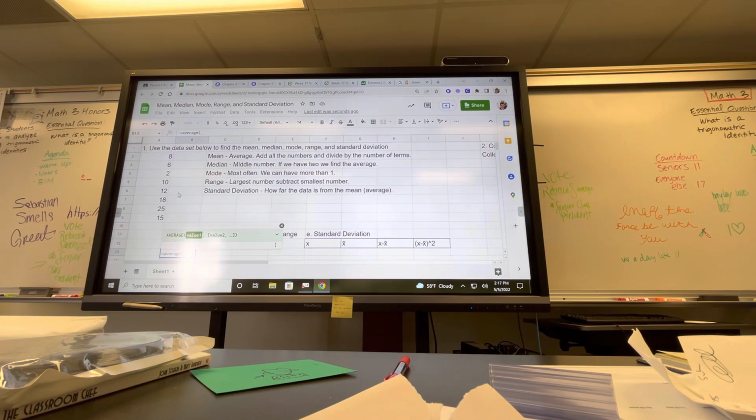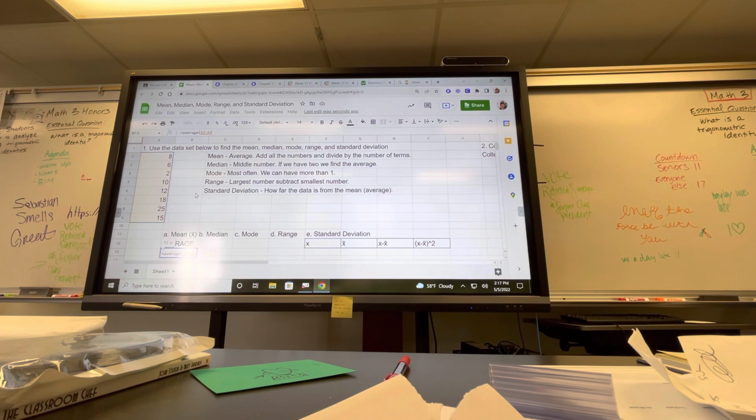Select some cells, A2 to A9. So I want to click my data. I'm going to start with cell A2, and I'm going to drag all the way down to A9. I'm going to drag from this point to this point, and this is going to be my data range.